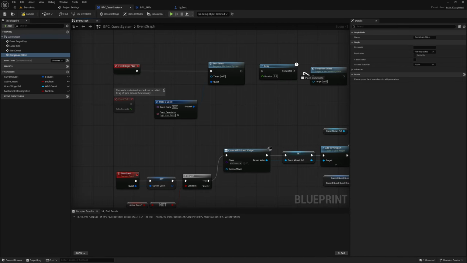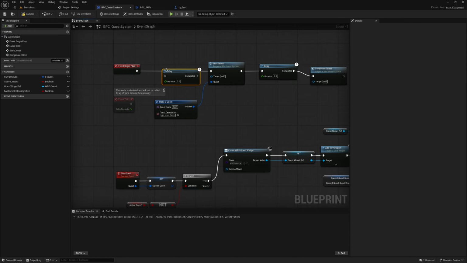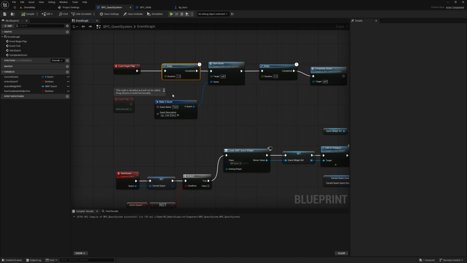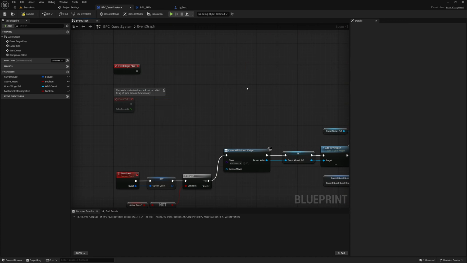And then we'll just do this so we can kind of see this. Now I'm going to put a delay here of like 1 second so we can see it fade in first. It fades in, fades out. We've completed the quest, and then it removes it. Now, I'm going to delete that. And that is a good start to our quest system.